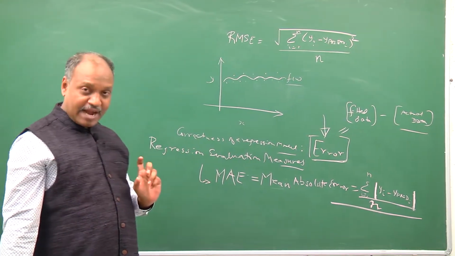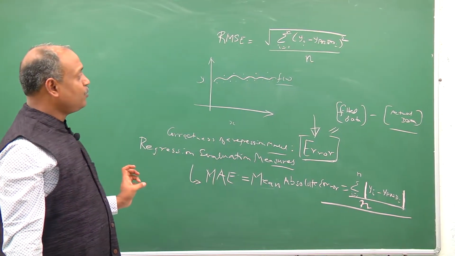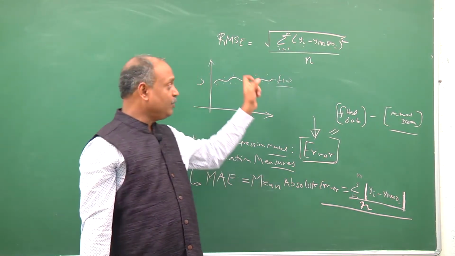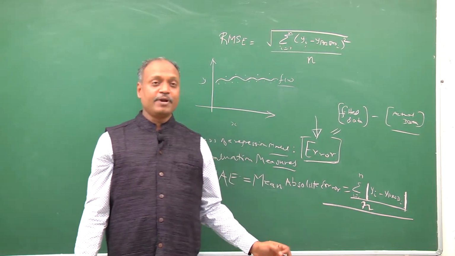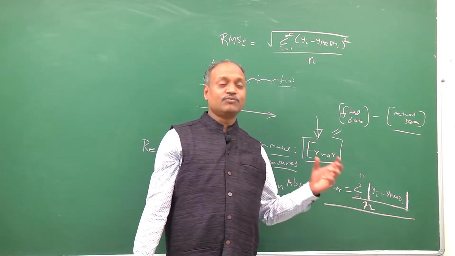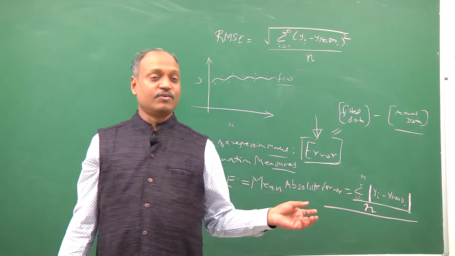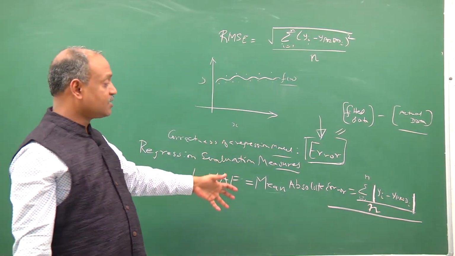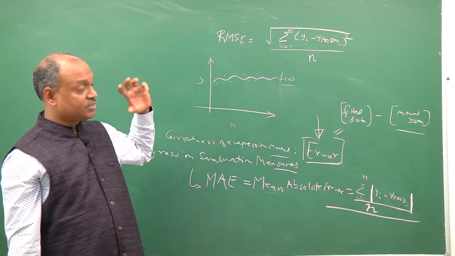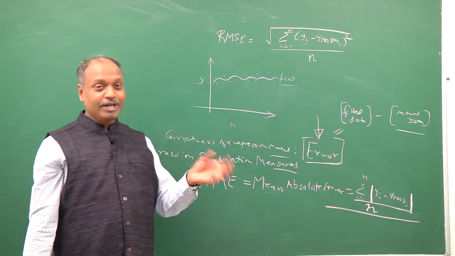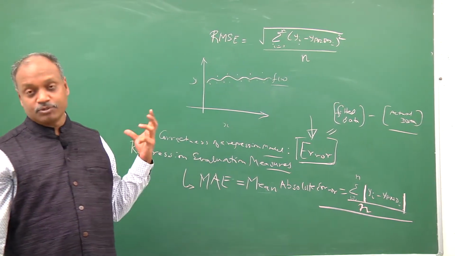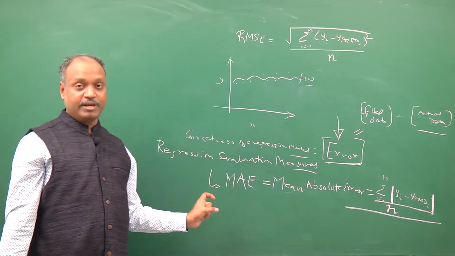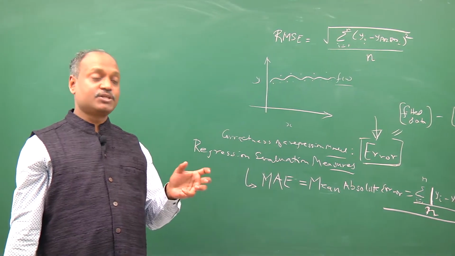On the other hand, if you want to compute this for different data sets in a normative manner, the issue with RMSE or absolute error is that it is dependent upon the range of the corresponding observation. For example, if something is measured in kilometers, this gives something in kilometers squared. If something is measured in meters, it gives a measure in thousands. So the unit of measure makes a lot of difference in terms of the absolute quantity of the error depicted by RMSE or the absolute error. There is no normative measure there.